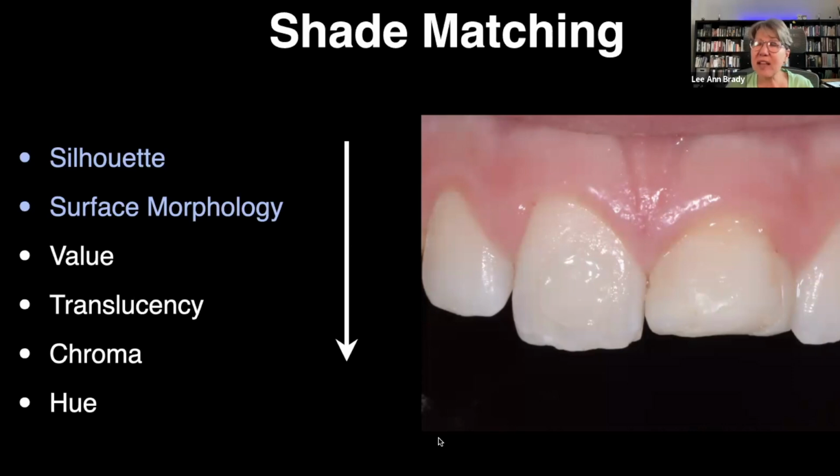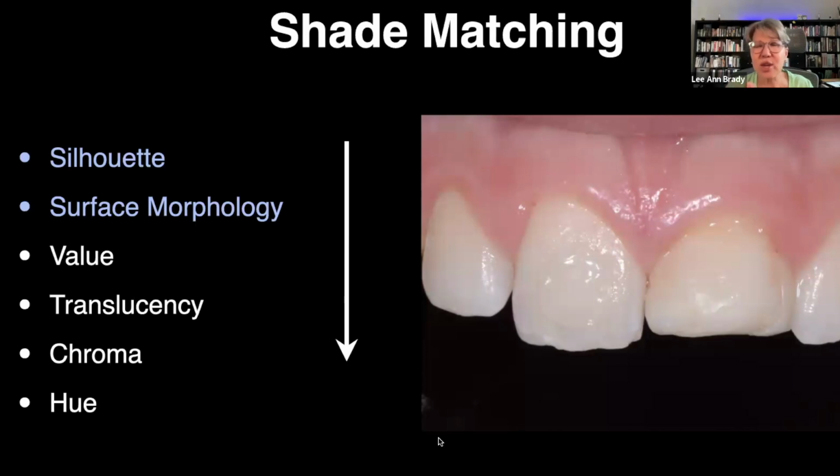Light cure it, step back, look at it, take a photograph, and make adjustments to your recipe, right? Before you actually start to prep teeth. This is actually where you're going to be able to decide, can I do it with one increment of composite and match all three things, value, chroma, and hue? Or am I going to need to do layers? And how many layers am I going to need to do in order to match value, chroma, and hue?